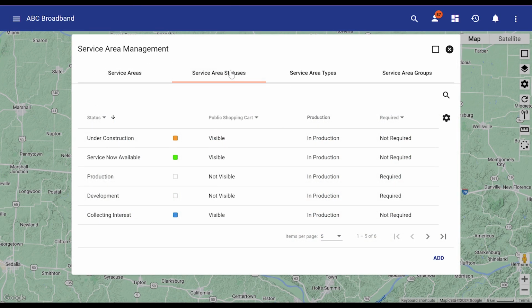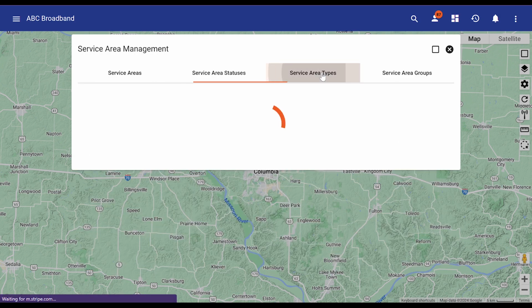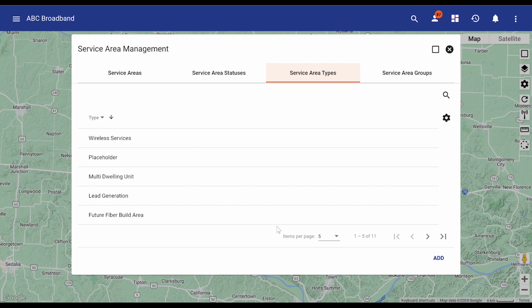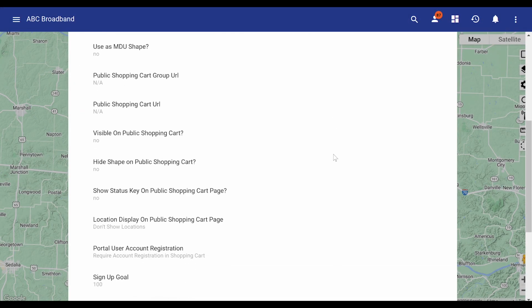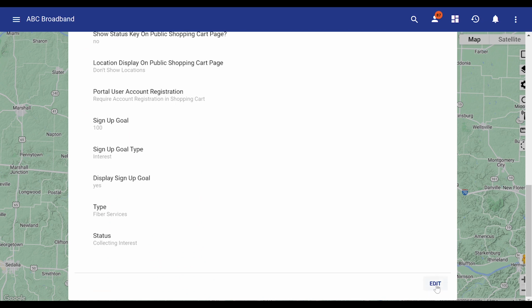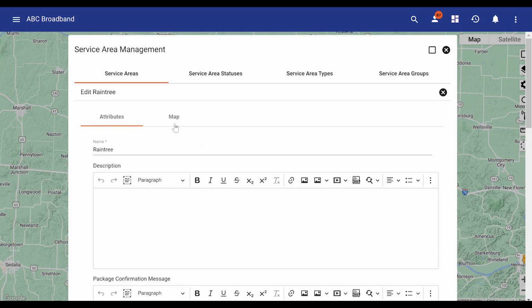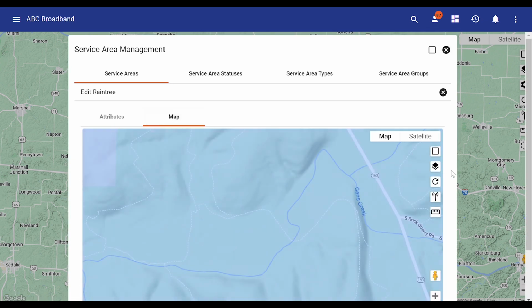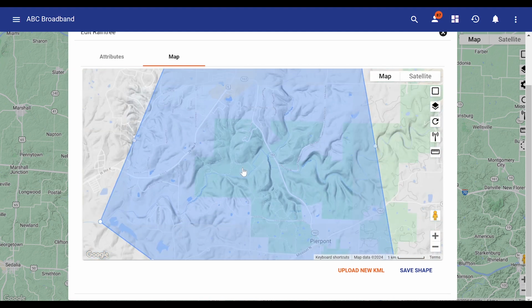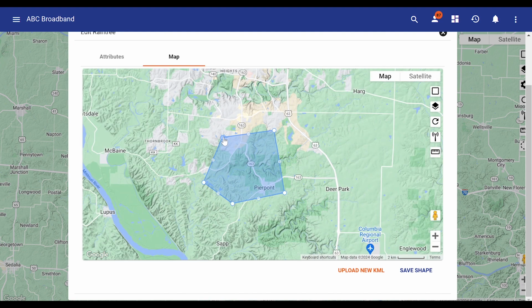The service area type and status can be used to communicate information about the area, such as phased fiber construction progress, potential expansion opportunities, or wireless speed predictions. Service areas are adjusted as the network grows or changes. It's easy to make changes to a service area by either uploading a new KML shape or simply dragging the points of a shape to shrink or expand service availability. Accurate service areas are a key to offering accurate products and services for your company in Vision.